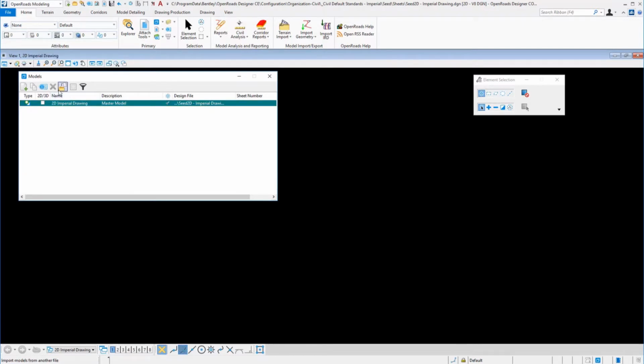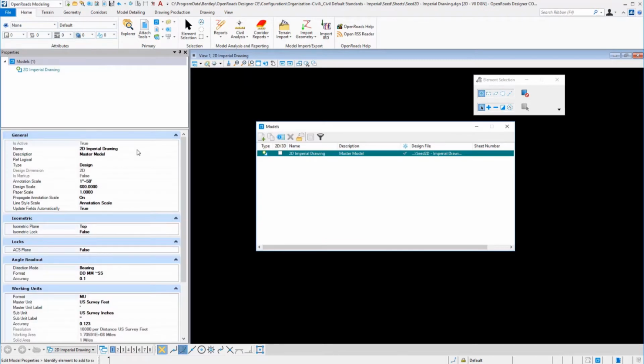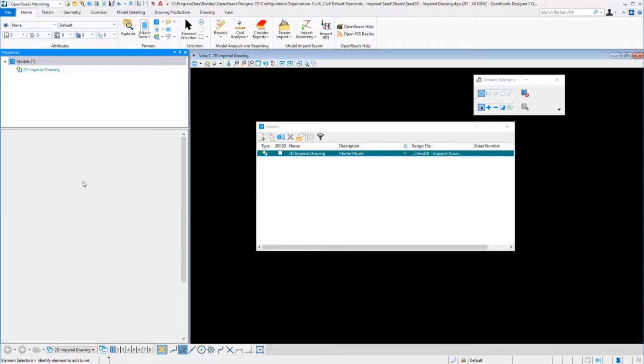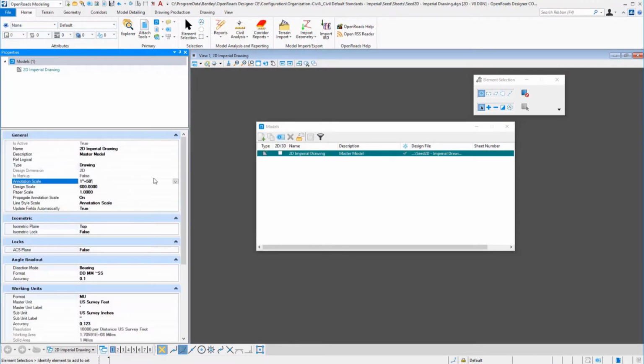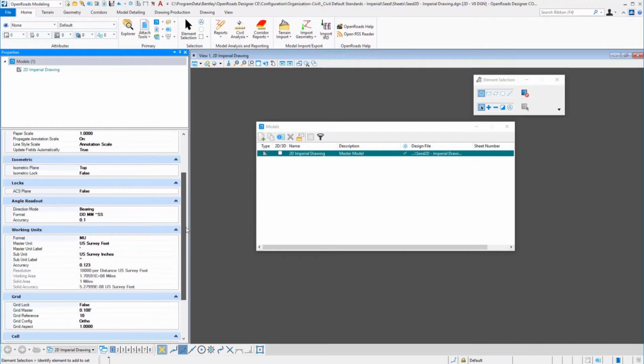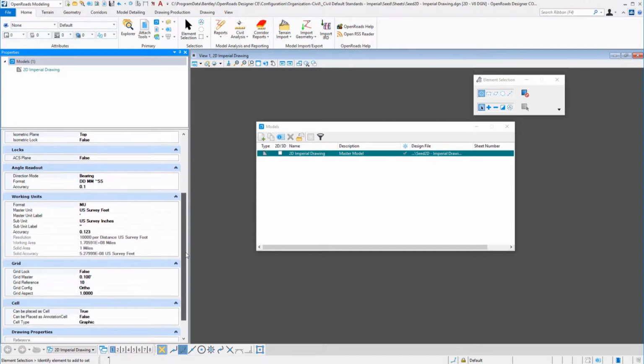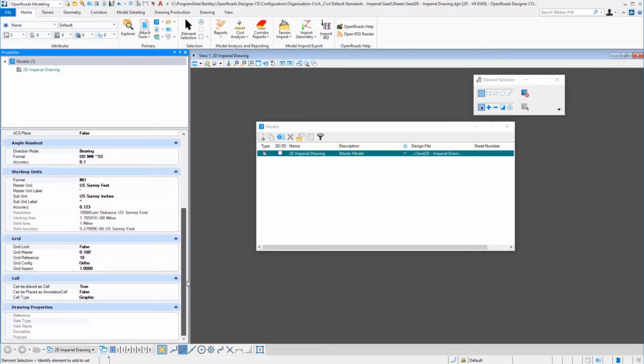And with that set, we can go ahead now and take a look at the model properties. We need to change this from a design model to a drawing model. Go ahead and set our annotation scale to a 1:1. We can review the rest of the properties here and also double check to make sure we're running the same units of resolution throughout our workspace.